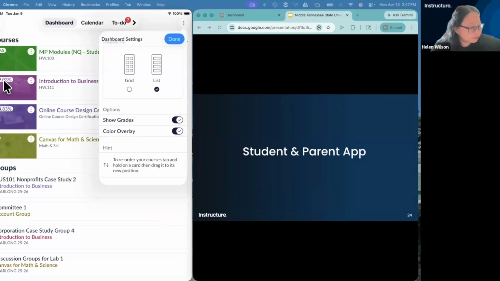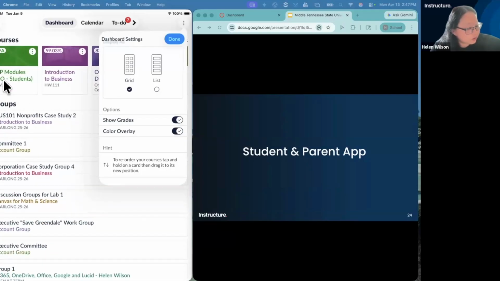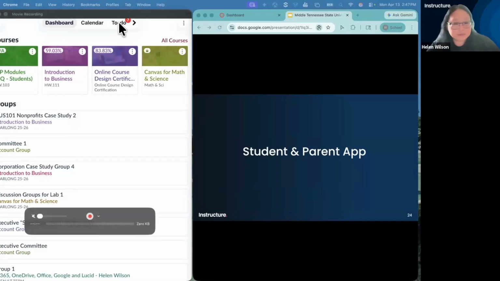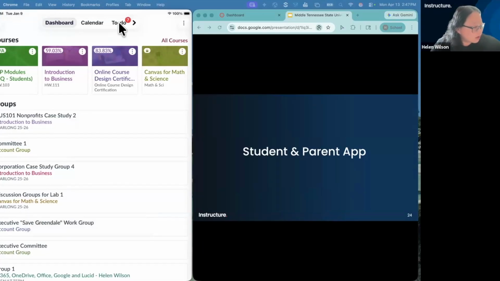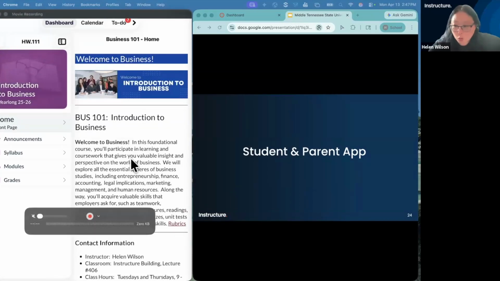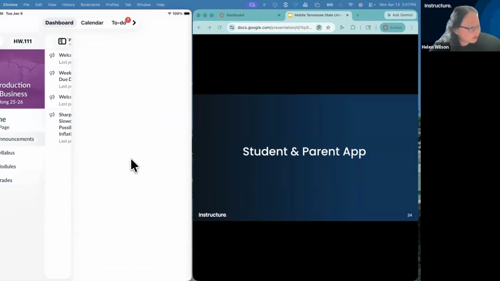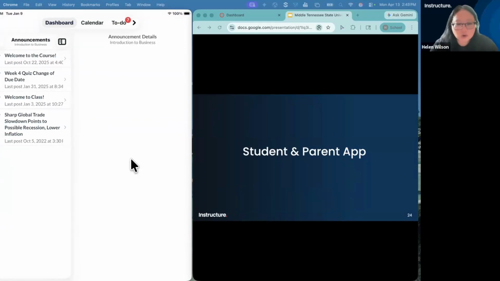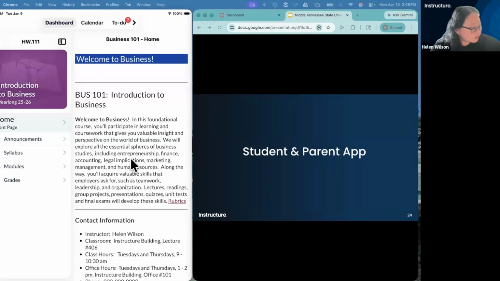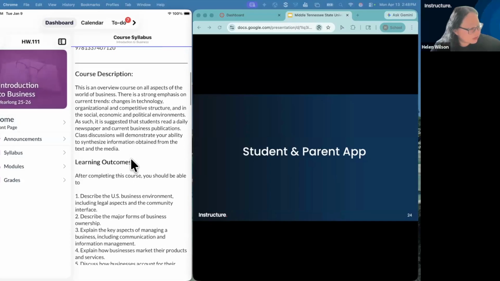listing on each card. And you already knew that they can change their overlay here and their view of their courses. They also have a calendar area and a to-do area. And then clicking inside of a course card here, the home page is visible right off the bat, but they investigate, of course, just those areas of the course you have allowed them to see, to where they can click on a link to say an announcement and see it, right? View all aspects of the syllabus.